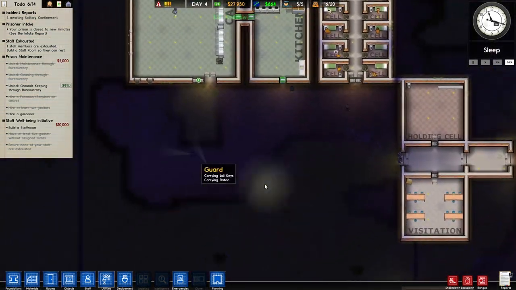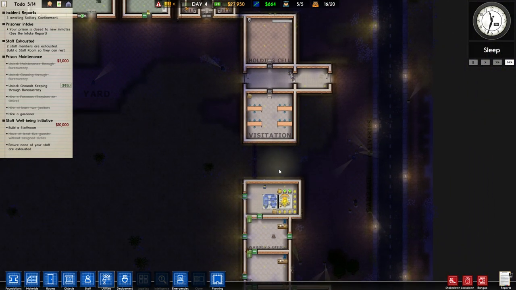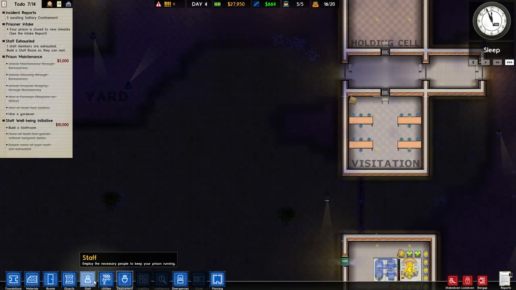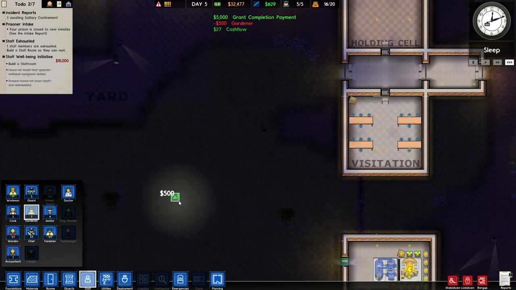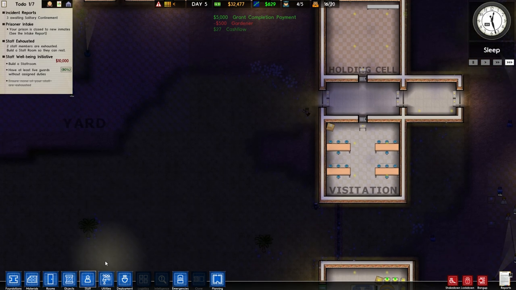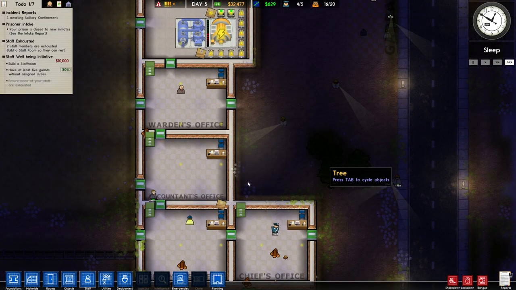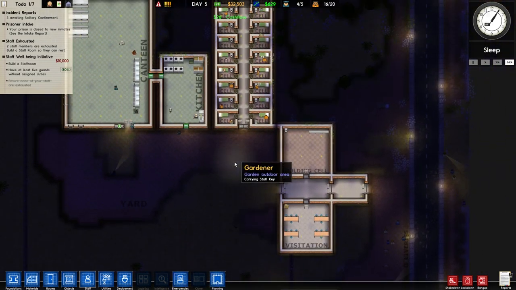So we need to get some solitary up. That's going to be next on my list of things to do. Whoa, whoa, whoa. Hire a gardener. Sure. Staff. Gardener. Done. Give me that extra cash. 5 guards. We need one more guard. We do have 5 guards. Build a staff room. Okay, so that's what we need next, the staff room. We could build that over here. But I think we'll worry about that next episode.